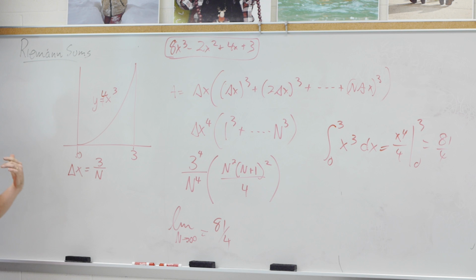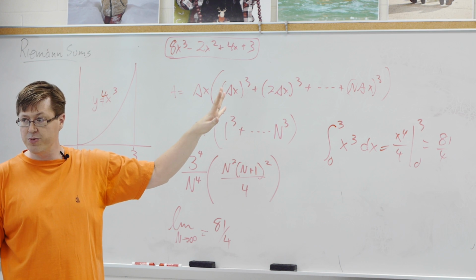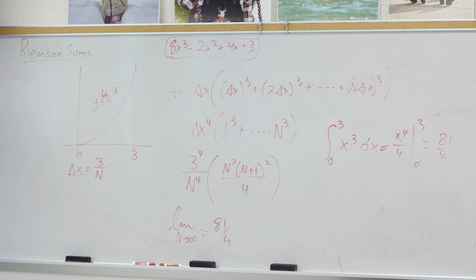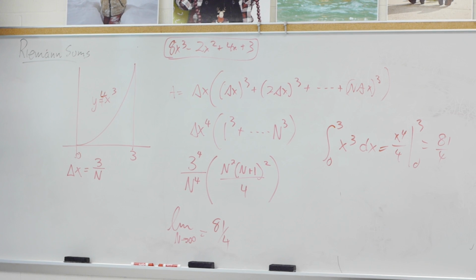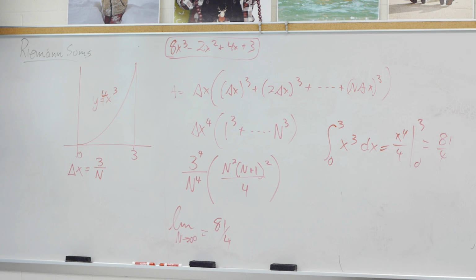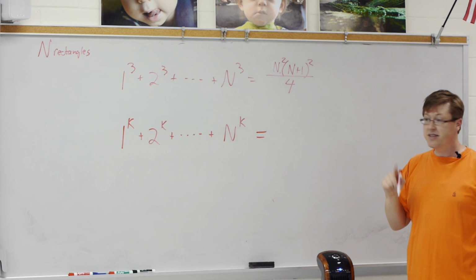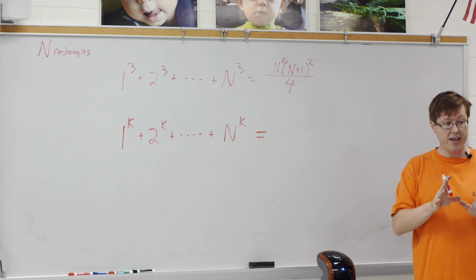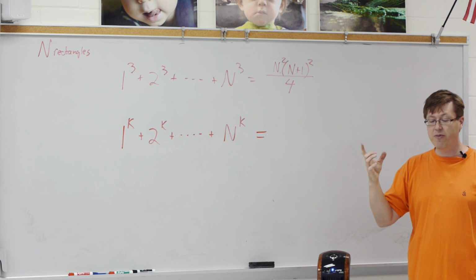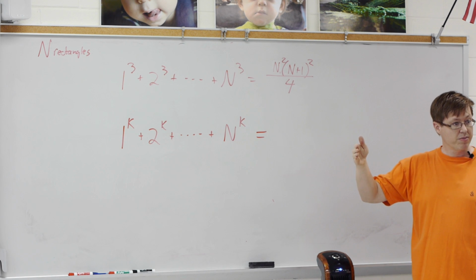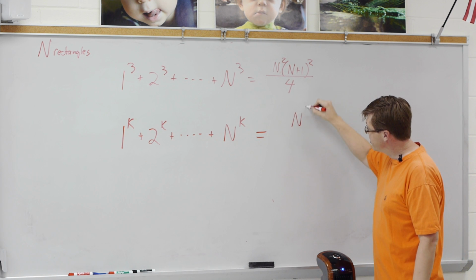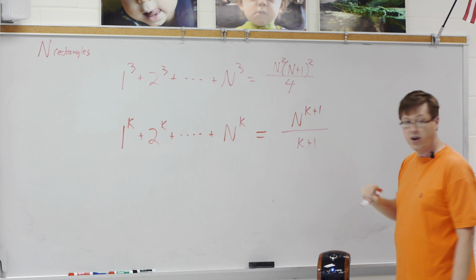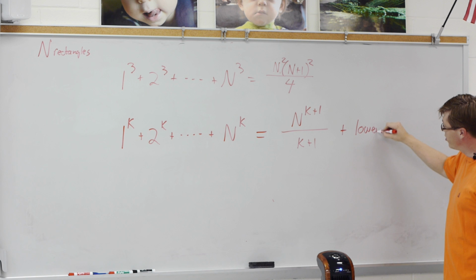But what's not clear is how can I do higher powers, like x to the 4th, x to the 5th? What is that formula for each problem? Because I've told you what the formula is up to cubes. But other than that, the formulas get kind of complicated. But here is a handy little fact. The sum of the kth powers, so cubed or squared or whatever, is equal to, well, writing down what it is for a general k is complicated. But all we care about is that leading coefficient, right? I don't care about every single term. Well, it turns out that this is always n to the k plus 1 over k plus 1 plus lower degree stuff that I don't really care about.